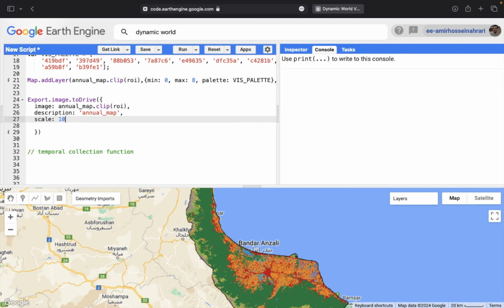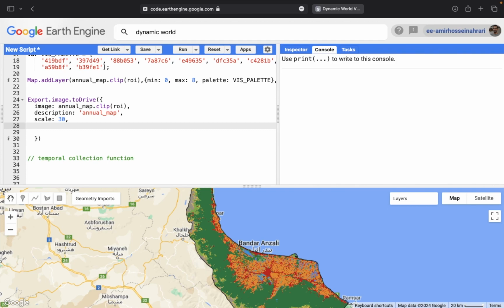But if you have selected a very large area, maybe your output will be split into different mosaics. To avoid such problems in the export process, you can reduce the spatial resolution from 10 to 30 or even 100.